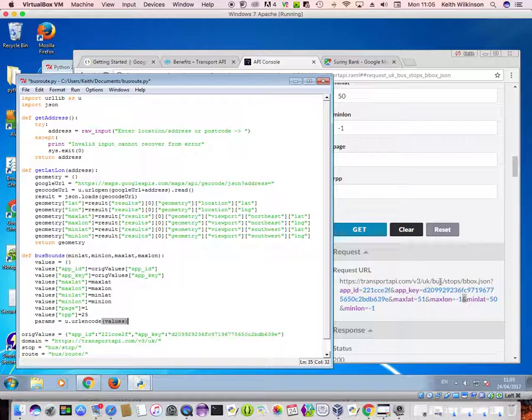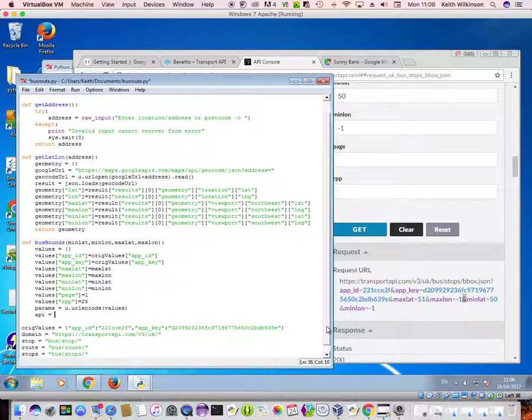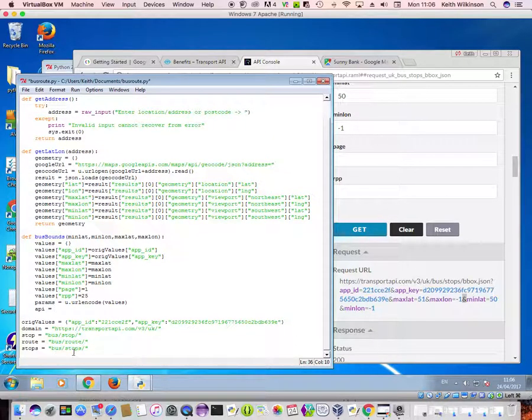So now we need to build the first part. We now need to build the domain and the call that we're making and the GET symbol, which is the question mark. That's going to be our API. It could be called endpoint, it doesn't really matter. API is a bit shorter to write. Now we are going to make up stops. If you remember, we've got stops here. Just noticing that we could add on to the front of all of these domain plus.